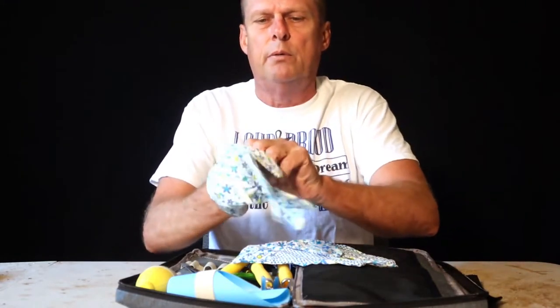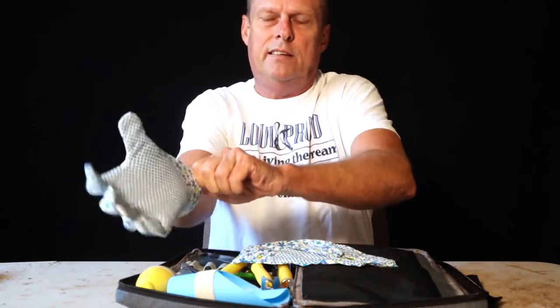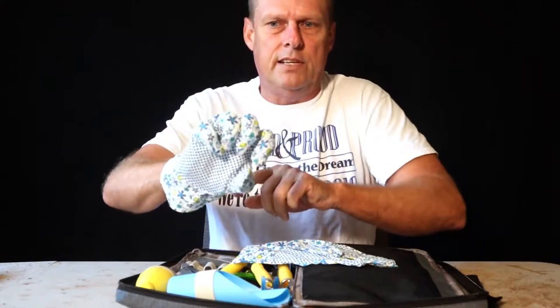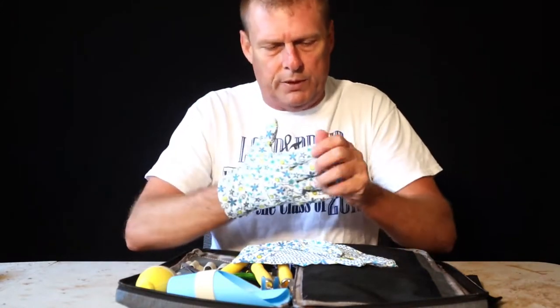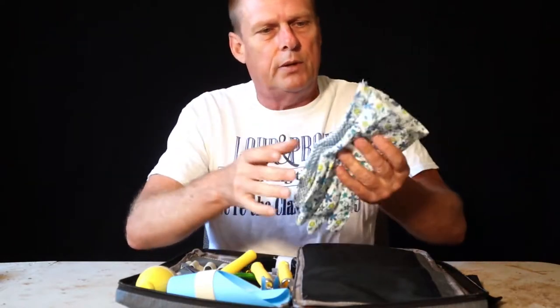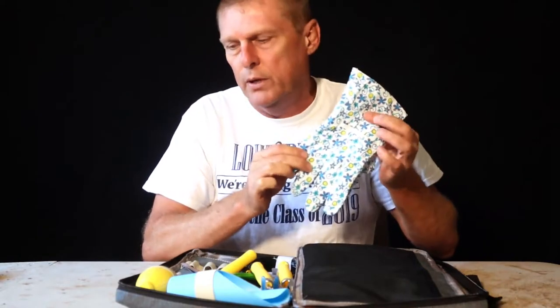I'm most likely not going to use the gloves. From the picture on Amazon I thought they were more 'old lady type' gloves, but actually they're not too bad. I don't like wearing gloves much because I lose dexterity and can't really feel things between my fingers. If I was doing detailed pruning with the pencil cactus or anything like that, I would use these. I'll set those off to the side.